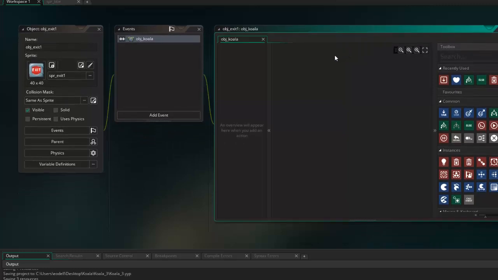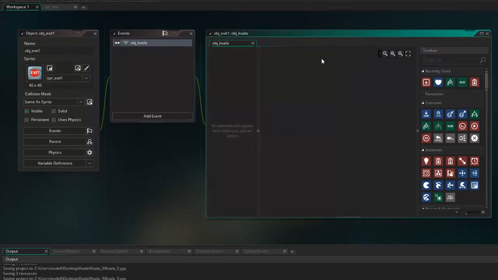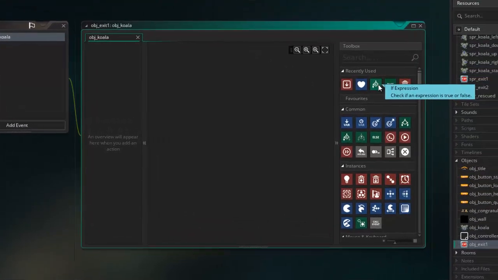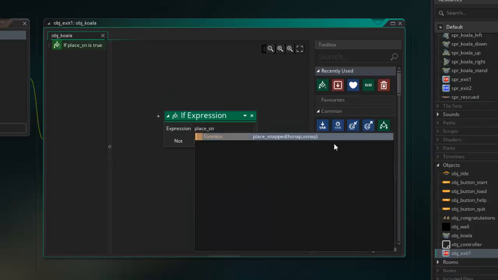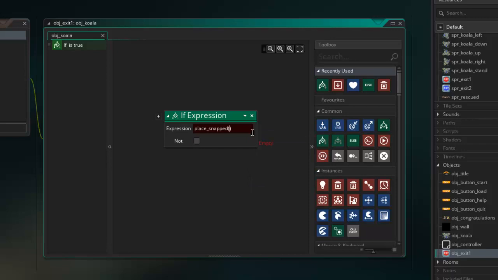Double click on that. And what we're going to do is check to make sure, if expression, place snapped 40/40, and we want the koala, not a 40.